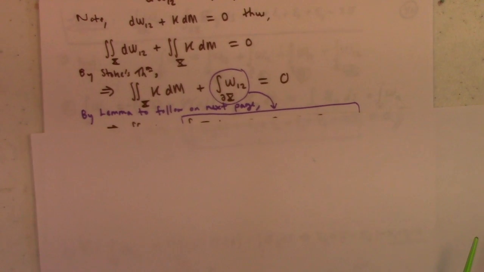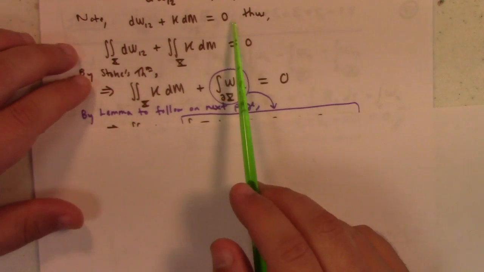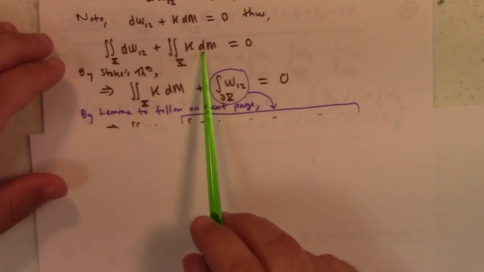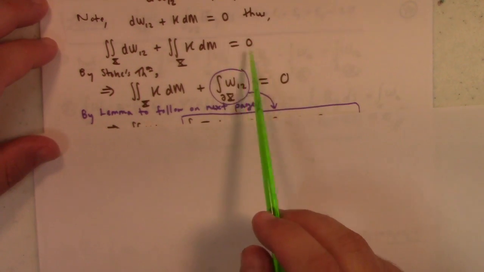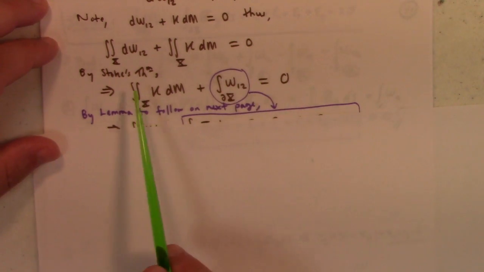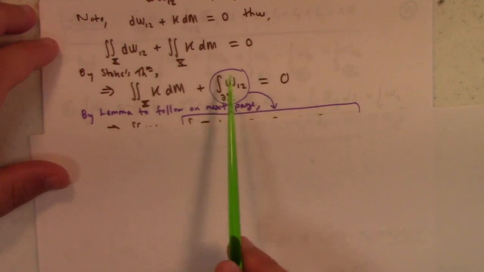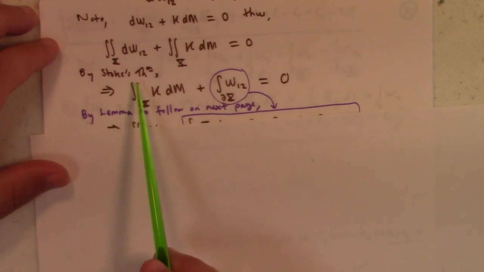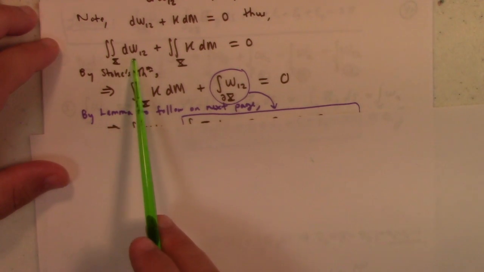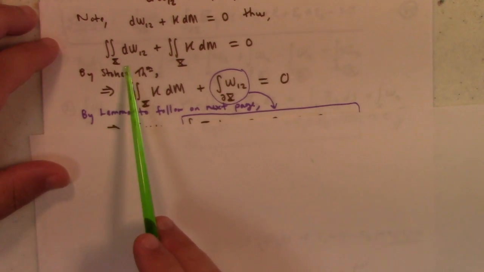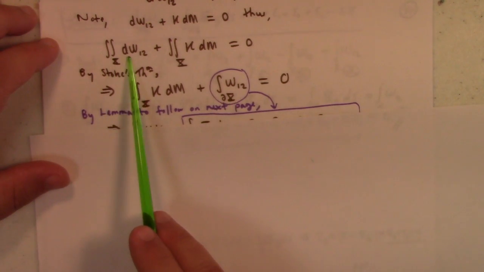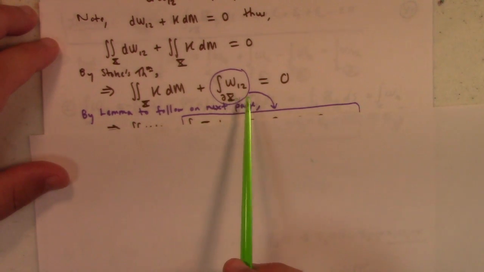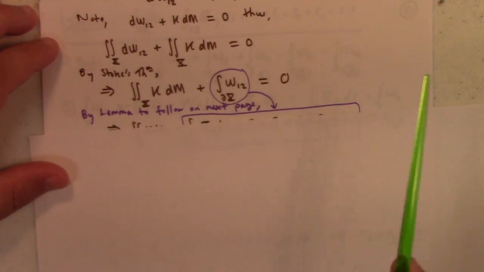Well, we can integrate, and the integral is 0. So we have the integral of d omega 1, 2 over x, and the integral of Gaussian curvature over the area form of the whole two-segment. But now we use Stokes' theorem, well, generalized Stokes' theorem, I suppose, which we have not proved, but you could prove. Anyway, generalized Stokes' theorem says the integral of the exterior derivative of a form over the bulk is equal to the integral of the form over the boundary. So there we have it.